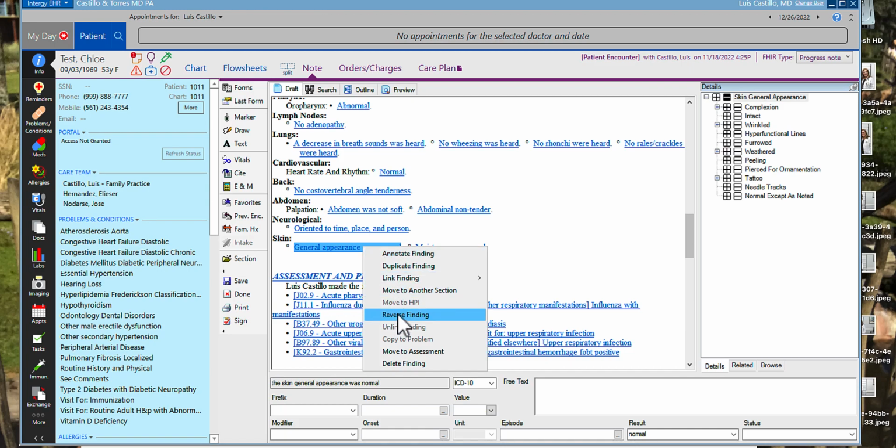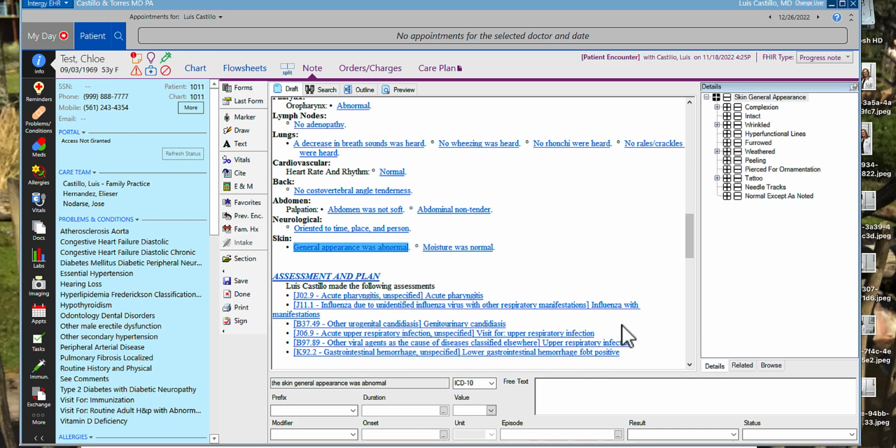You can just reverse the normal and look over here and find whatever you want for this patient's physical exam, or just type over here abnormal, severe rash, and you can do that also. Then moisture was normal. You want to reverse that, finally you can click it over here and you put it at normal. This is just using the previous note.